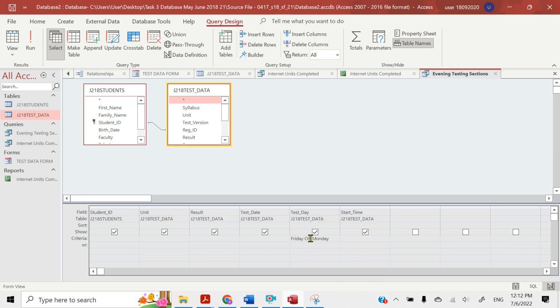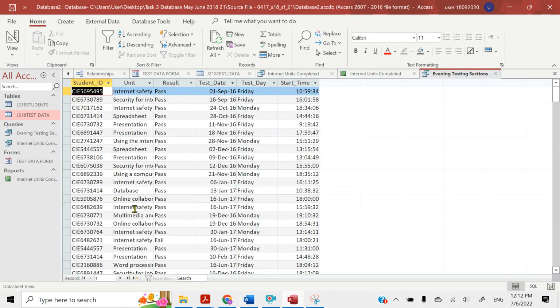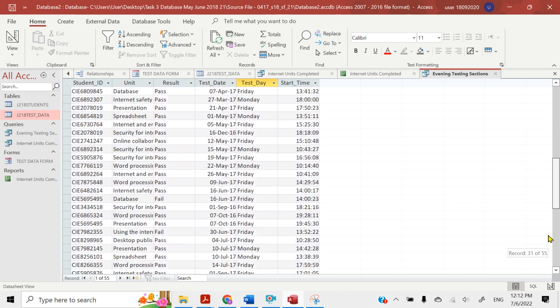Same field, same row. Okay, then try to run. So now how many records do you have? You have 55 records. So it's only Friday or Monday. So you see here the records are Friday or Monday only.